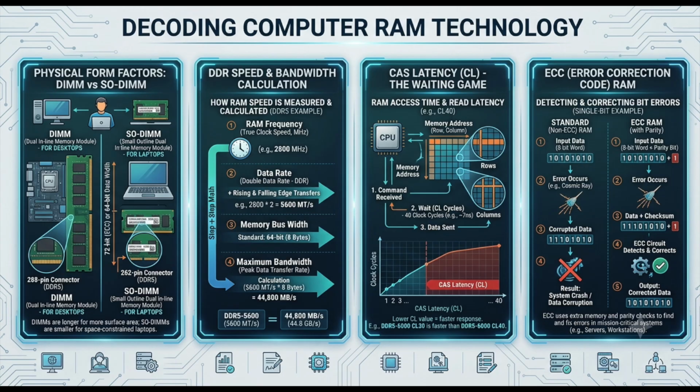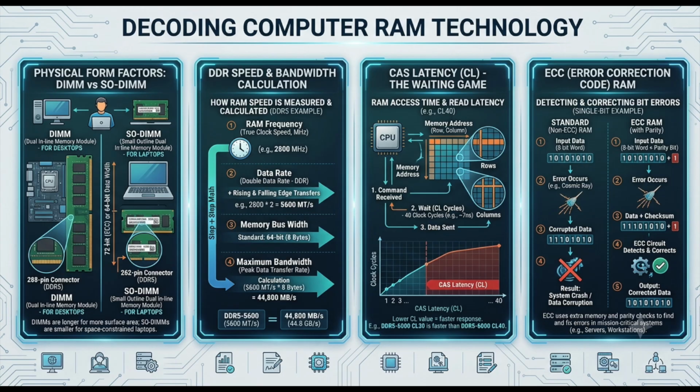I picture it almost like the short-term working memory of the human brain during a high-stakes math test. Oh, I like that. Like you need to hold multiple complex numbers in your head simultaneously to solve the equation. So the wider that 64-bit communication channel is, the more complex numbers your computer's brain can basically juggle at the exact same moment. That is an excellent way to visualize it. And that 64-bit chunk is a critical piece of math we will come back to in a minute when we look at how memory speed is calculated.